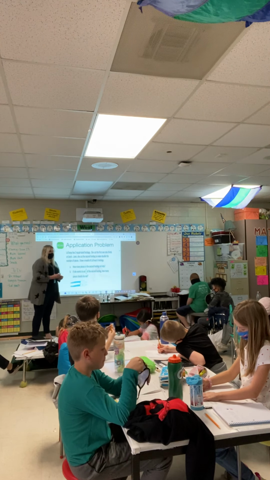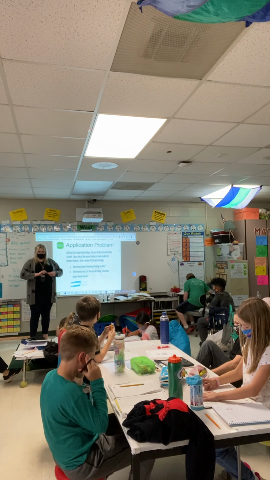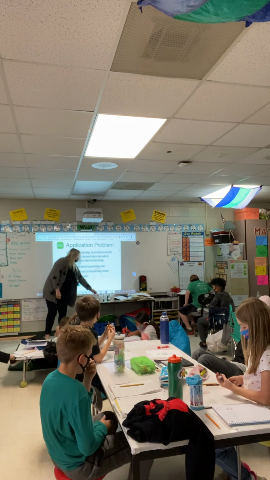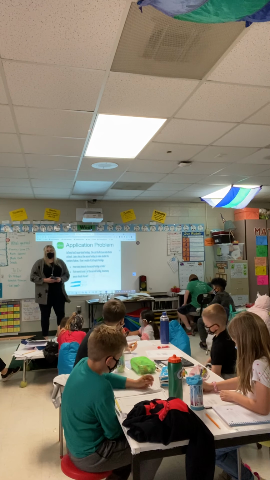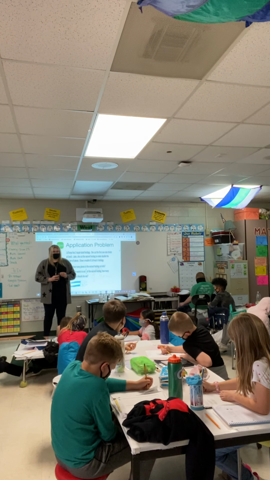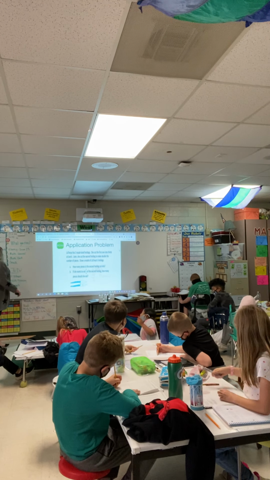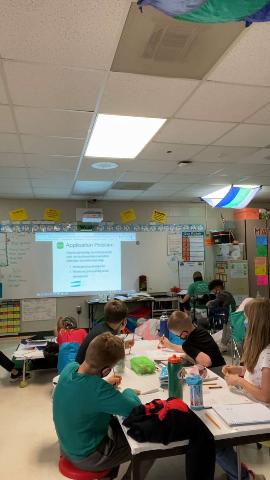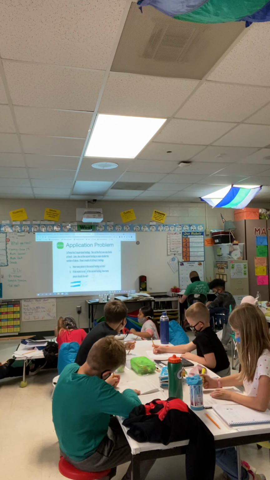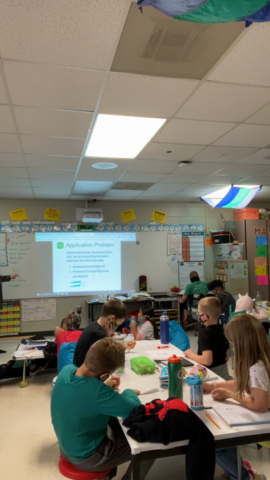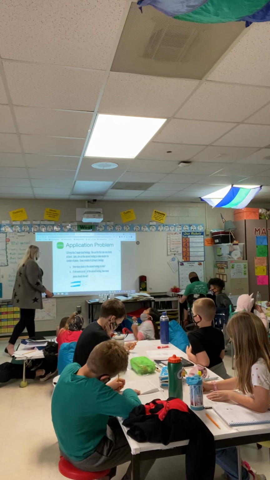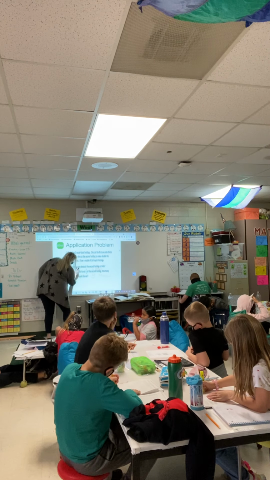Any questions about this application problem? Don't you see how it's easy to draw pictures and to find your answers from the pictures? Absolutely. So let's go back to our learning target: I can compare fractions with the same numerator pictorially. Didn't we draw a picture to help us out? Okay, let's go to the next slide to see if we were correct.